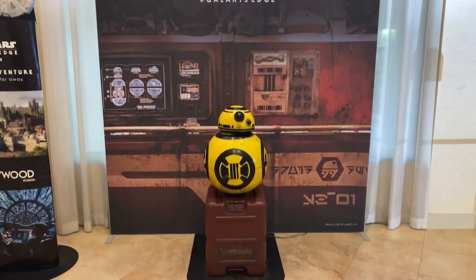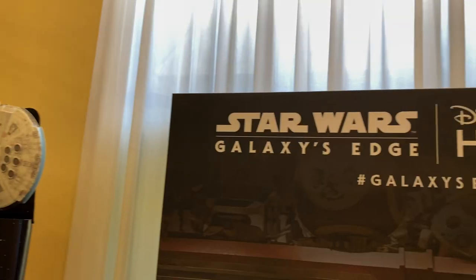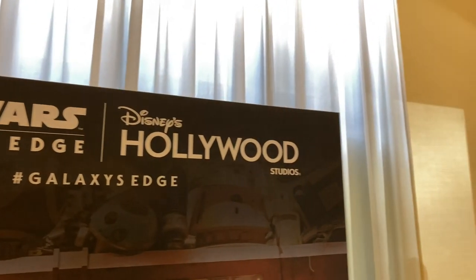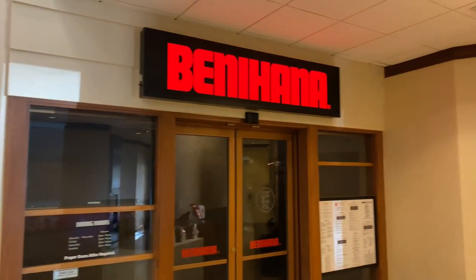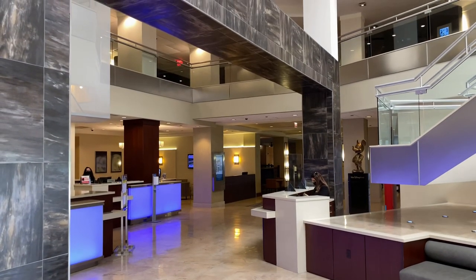There's also the Covington Mill that offers a hot breakfast buffet and a continental breakfast. Here's an awesome photo spot for the Junior Explorers. You could even take your picture with a BB unit, but only at Star Wars Galaxy's Edge at Disney's Hollywood Studios. Around the corner is Benihana, one of my personal favorite restaurants.